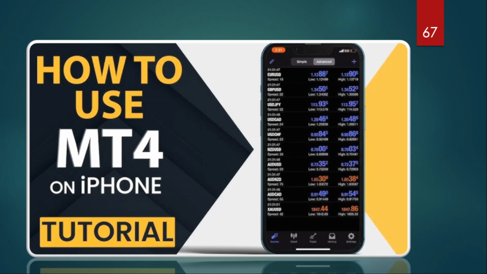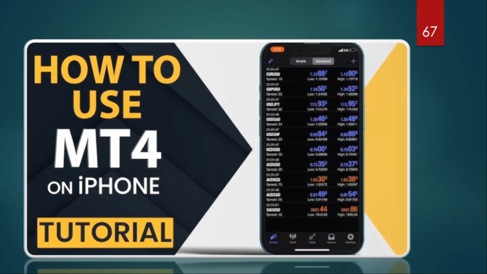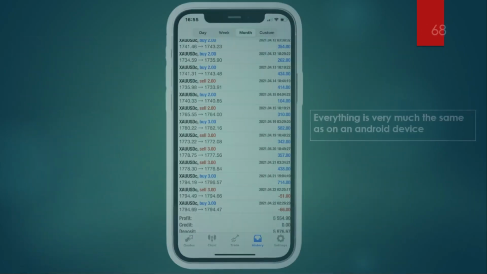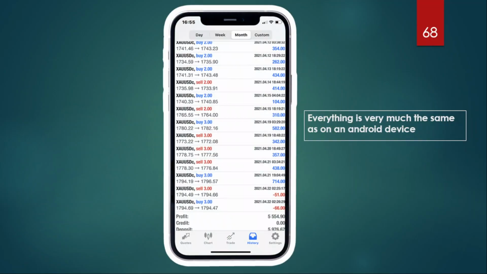How to use MT4 on iPhone. It's simply the same. Whatever you do, it's pretty much the same.